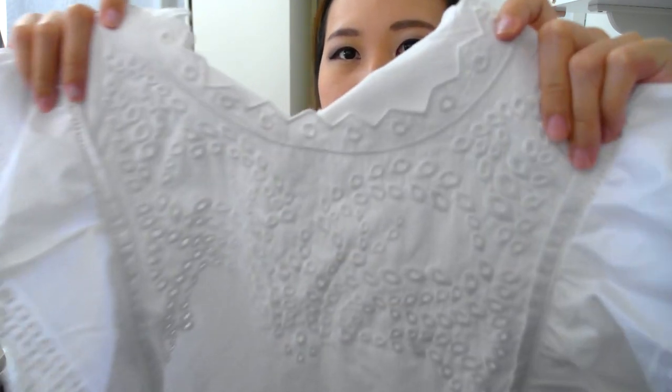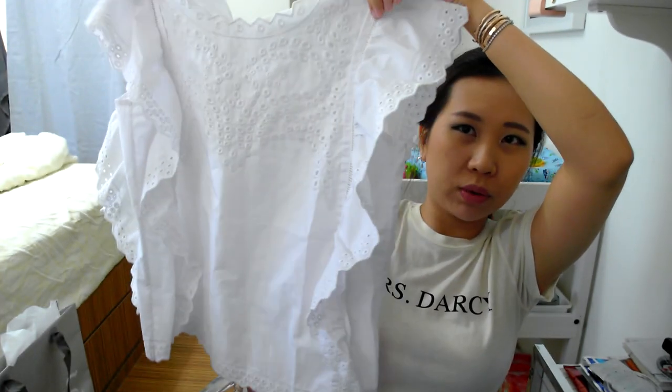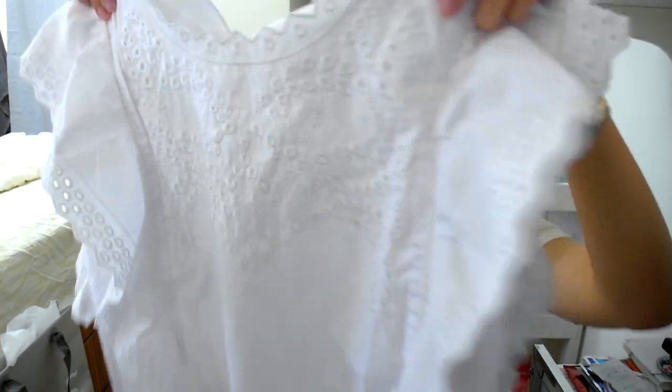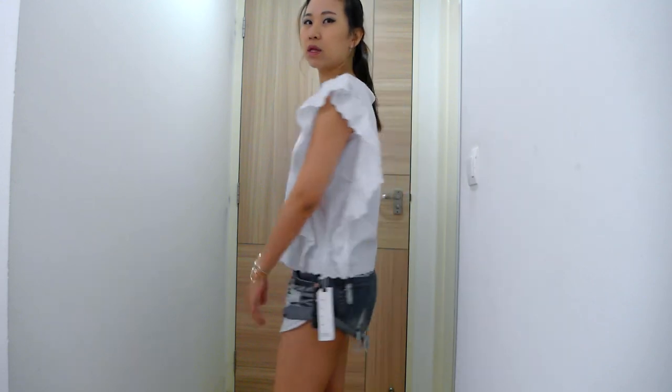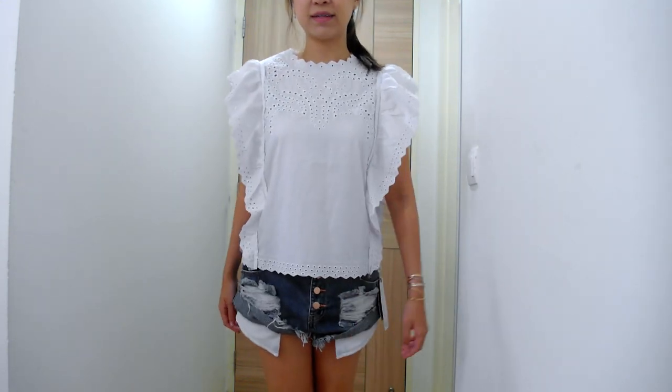The last two tops are from Taobao. I decided to pick up this Isabel Marant copy - just look at this, this is such a beautiful square boxy top. It is very squarish, and when I tried it on at home, my husband mentioned that I kind of look like I'm wearing a tablecloth. I'll model it for you guys and you can let me know. It's very, very well made - I'll definitely leave the links below.